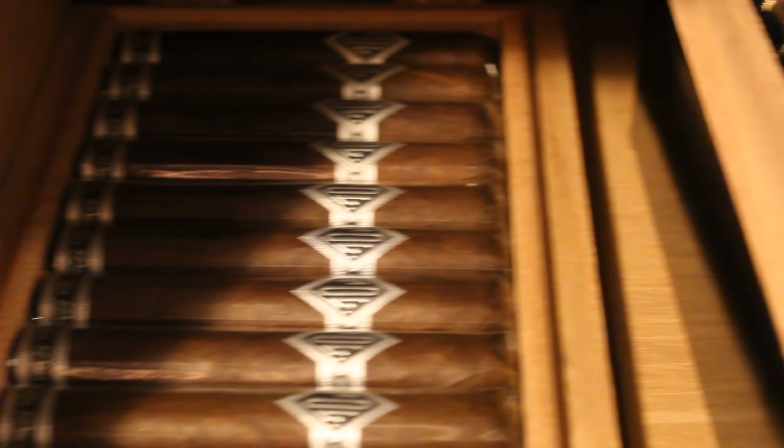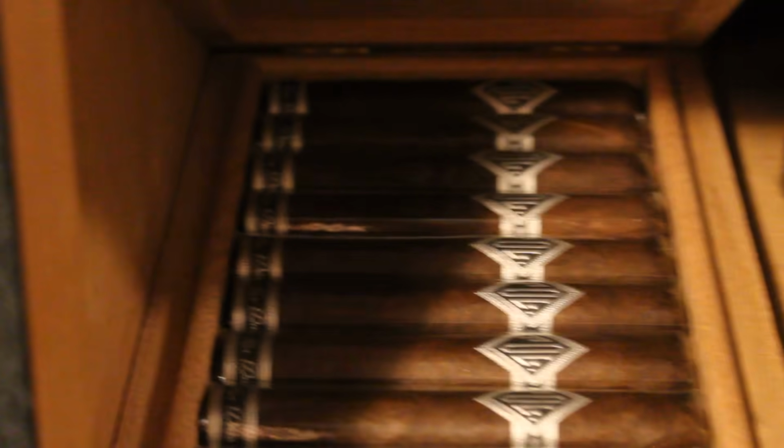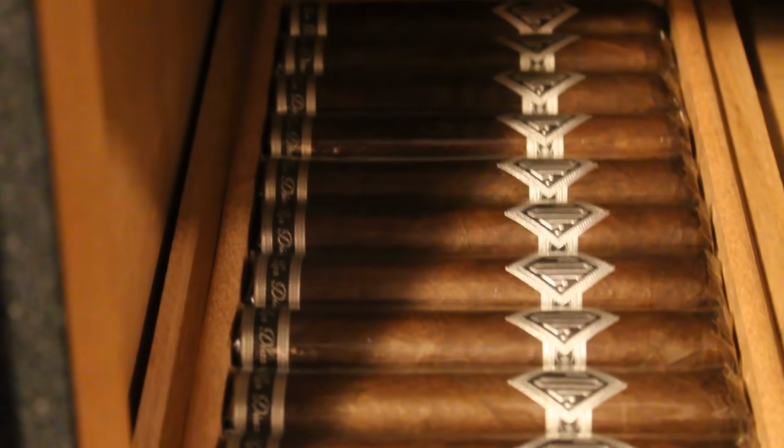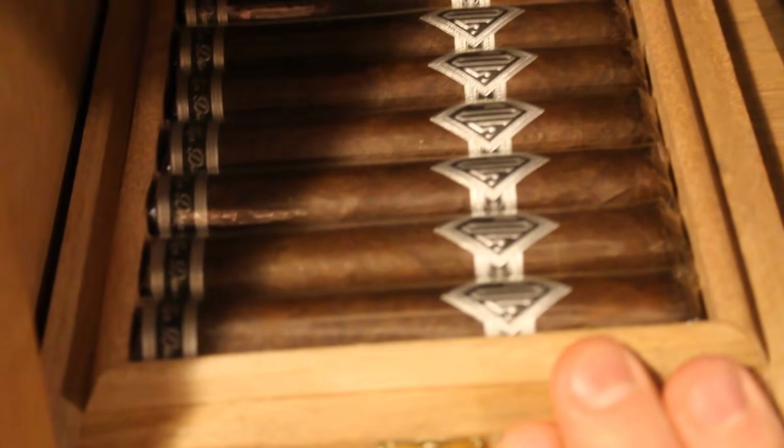And the last box I have in the humidor is the Dunbarton Tobacco and Trust Todos los Dias in Robusto. My favorite by Dunbarton Tobacco and Trust. I know that might be a controversial position to hold. I think a lot of people are really into the Mi Querida Triqui Traca right now and the Sillver Mesa Brulee. But this is one I love. This is the one that really does it for me. So I had to buy a box, and I know I'm going to enjoy it. And even when I finish, I'm going to buy another box.